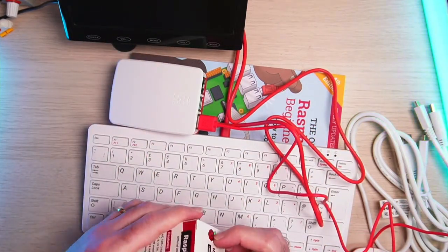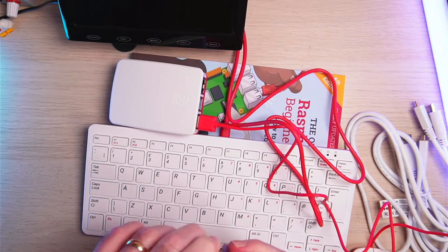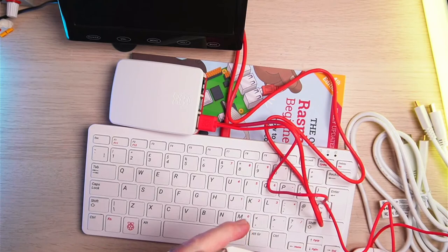Then we've got the power supply. So let's get this thing out. I've got quite a few of these power supplies, as you can imagine. So I'm going to do a poll on the live chat. I'll just take a pause there for a second. Getting focus. There we go.